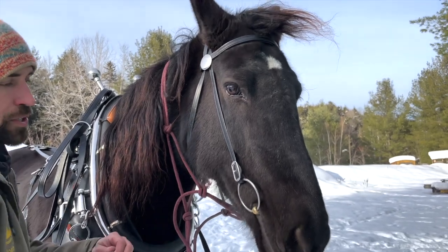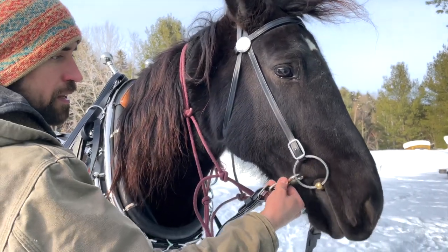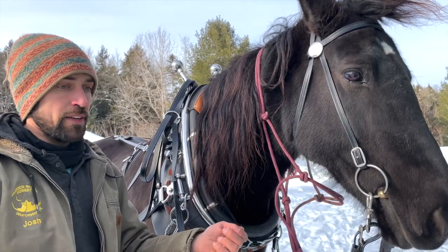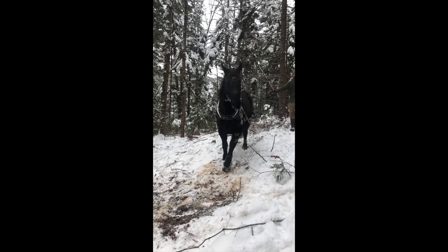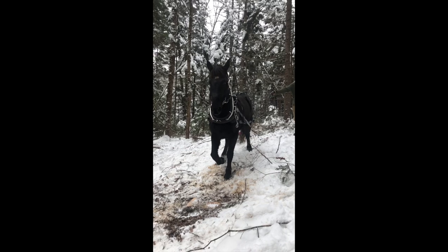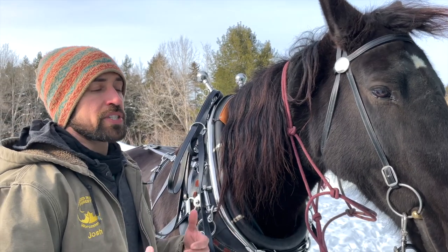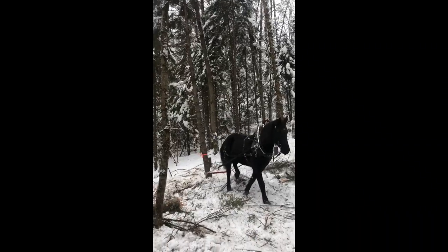The reins will allow us to control the horse and steer them by putting light pressure on either side. The horse is trained to respond to that light pressure, and also to brake by giving pressure on both sides. Also, we always want to start with the subtlest cue. The subtlest cue is our vocal cue.